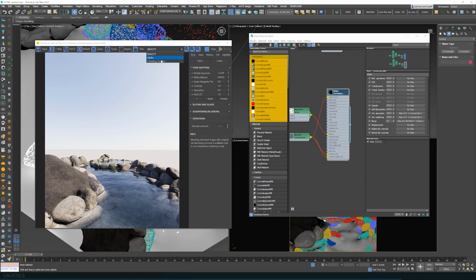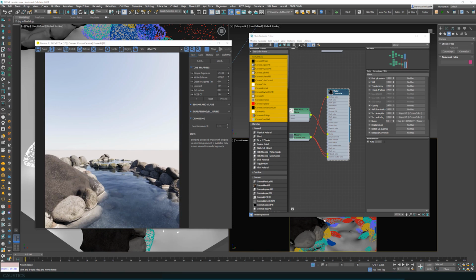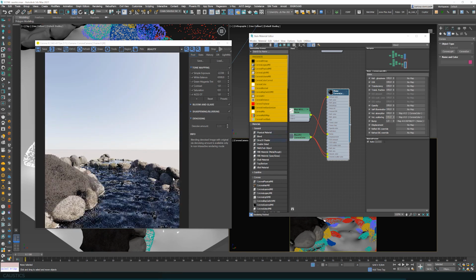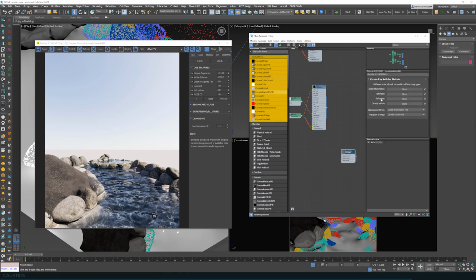It should render out in a second. Actually, it was rendered already, but nothing happens with a bump this small. And that's the problem. The caustics look nice from above, but with an angle like this, it's rather lousy. And we can solve this problem pretty easily with a ray switch material. A ray switch allows us to independently control global illumination, reflection, refraction, and directly visible slots. The caustic appearance on the bottom depends only on global illumination. It depends on the way the light in the scene is rendered, and we'll take advantage of that.